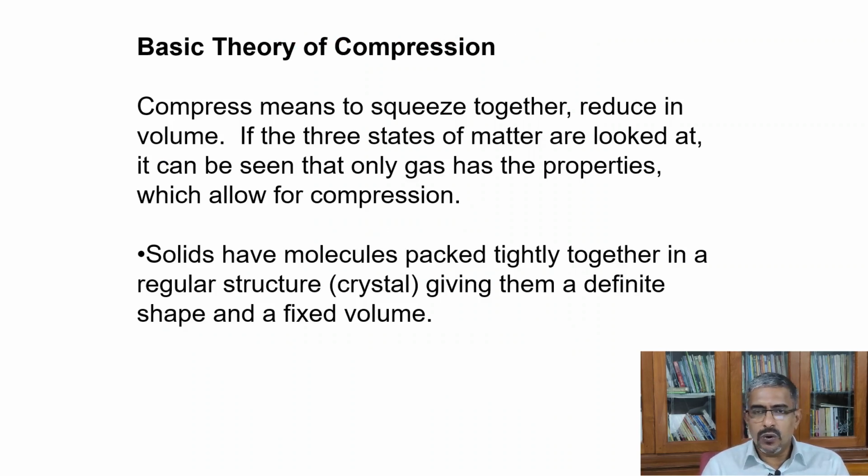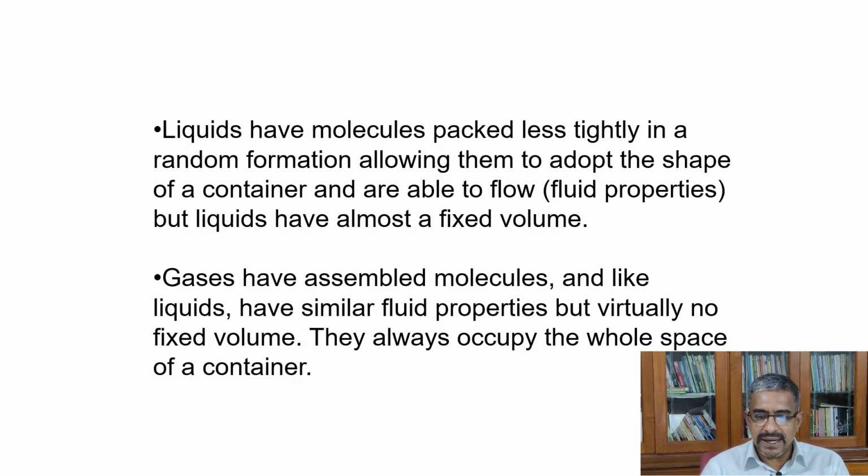Now the basic theory of compression. Compress means to squeeze together, reduce in volume. If the three states of matter are looked at, it can be seen that only gas has the property which allows for compression. Solids have molecules packed tightly together in a regular structure, crystals, giving them a definite shape and a fixed volume, so solids cannot be compressed. Liquids have molecules packed less tightly in a random formation, allowing them to adopt the shape of a container and flow. That means fluid properties, but liquids have almost a fixed volume. Gases have loosely assembled molecules and, like liquids, have fluid properties, but virtually no fixed volume. They always occupy the whole space of a container.